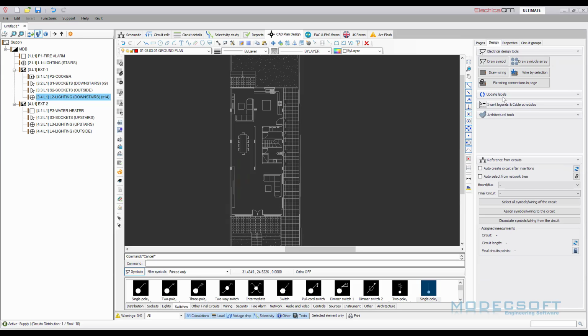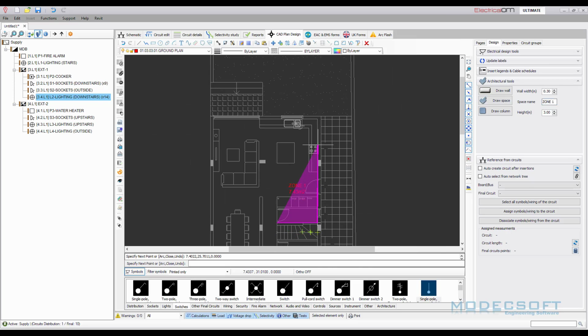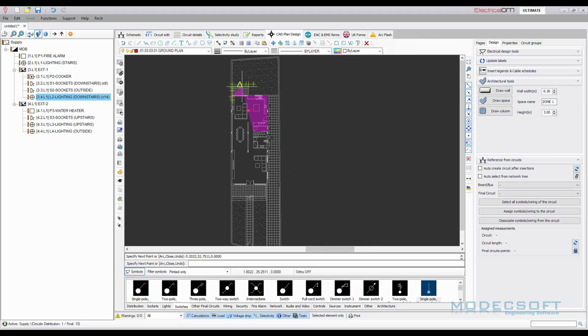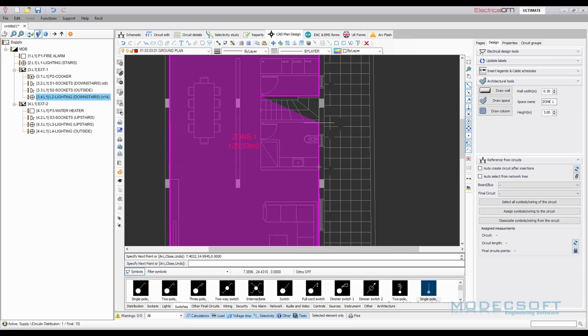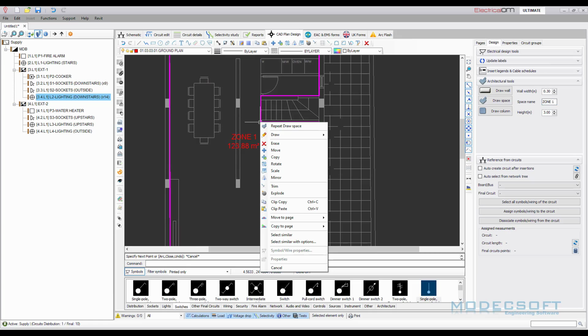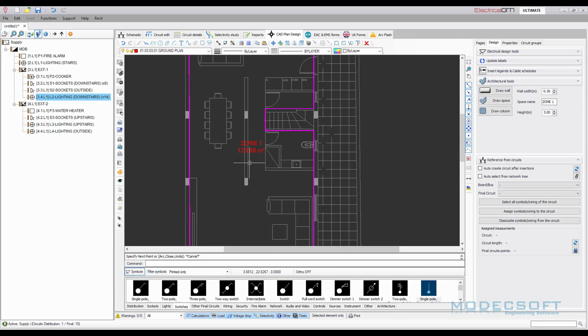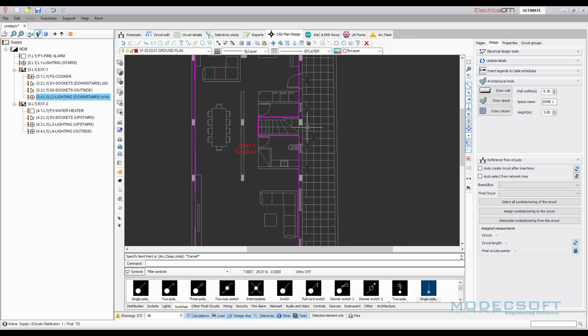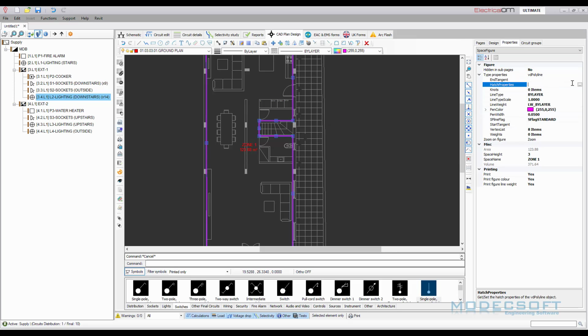And from the design here, I'm going to use the insert legends, and I'm going to use the architecture tools where I can draw spaces here. I'm going to define this space as zone 1 and start creating my fire alarm zone. As you can see, I created this selected area here as zone 1, and also the software calculated the area for this particular selection. I can select this and go to the properties tab and also place some hatch in order to define it.